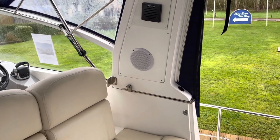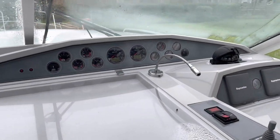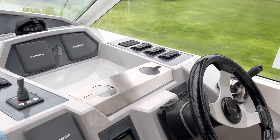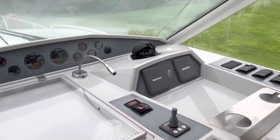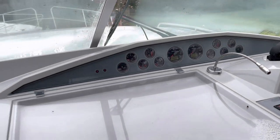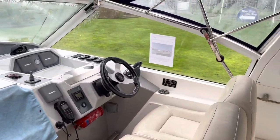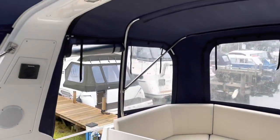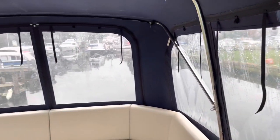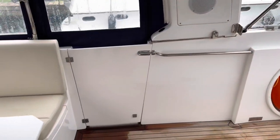We've got the hydraulic arch that we've already mentioned, lowering and reducing the air draft. Just up on the dash - striking modern feel to it. We've got the bow thruster on here, already mentioned the twin Volvos, ECU throttles, very easy to handle and manoeuvre - the bow thruster certainly helps. Nice modern feel, really sets it off. There's the access down to the main accommodation - we've got a repeat of the three-seater bench facing forward. Have a little look up top - the canopies are all in very good order, sides roll up, leave a little bit of bimini top on there. Another gate on the port side, so access both sides.